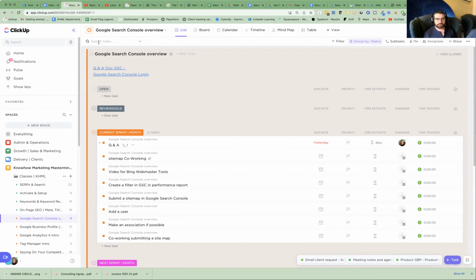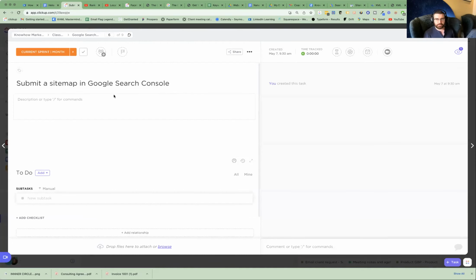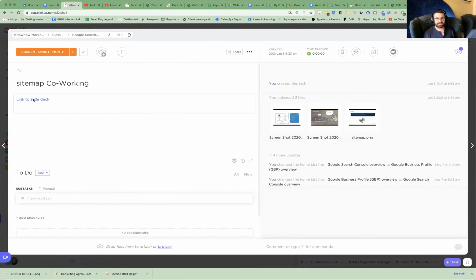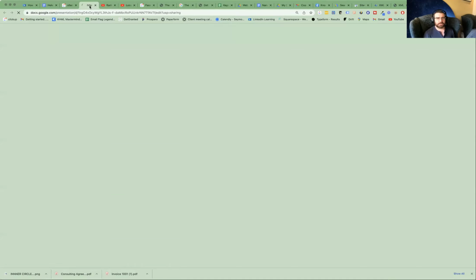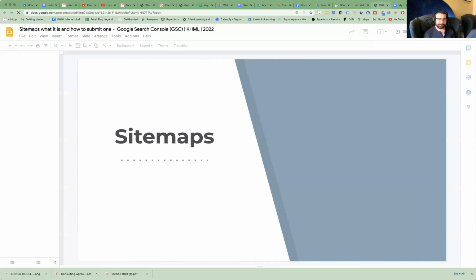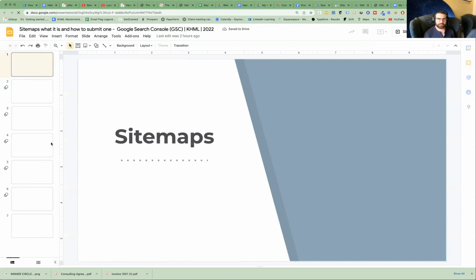Correct me if I'm wrong, Wix submits a sitemap for you? Yeah, as part of the setup they have an SEO wizard, and it will automatically connect you to Search Console. I think it'll auto verify and auto submit your sitemap, I believe. It's been a while since we've done it. There will be this extra slide deck. It's very short, don't worry, we already went over this.